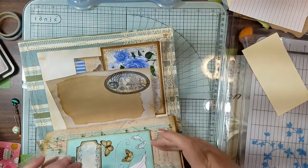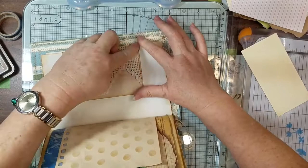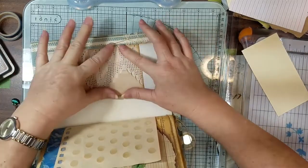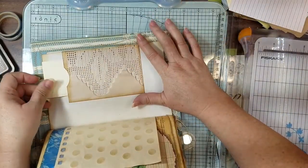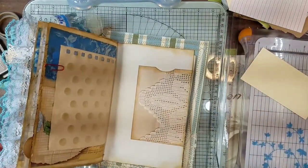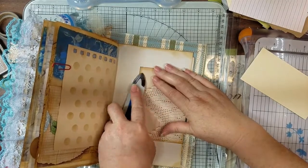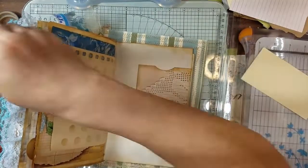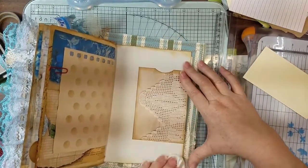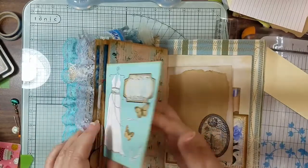All right. And then let's smoosh this down. Because we glued on the inside about an eighth of an inch away, and then we did around. So we did one, two, three. And we're leaving this open to put a journal card, I mean a tag, which is something else I have to make. I know. See, everything I do has something else you got to make with it. You know, that is a 2 day old sponge, and it is crumbling more than my old one was. I don't know what its deal is. Okay, but there's room. You can journal on here, and then you open this, and this flips out.